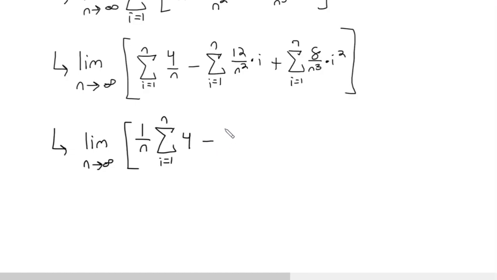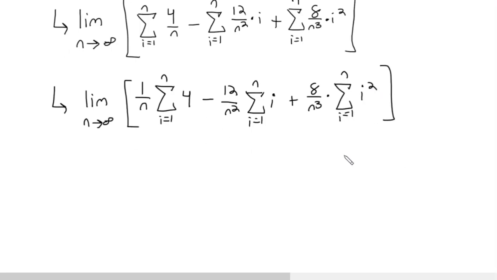Okay, and I'm going to do the same thing over here. So I'm going to bring this 12 over n squared out. And this is the reason why I wrote this in front of the i like that, because it's a little easier to see that the i is just going to stay there. It's going to stay inside of the sigma. So i, and then plus 8 over n cubed, and then sigma one more time, last time ever writing this, i squared.